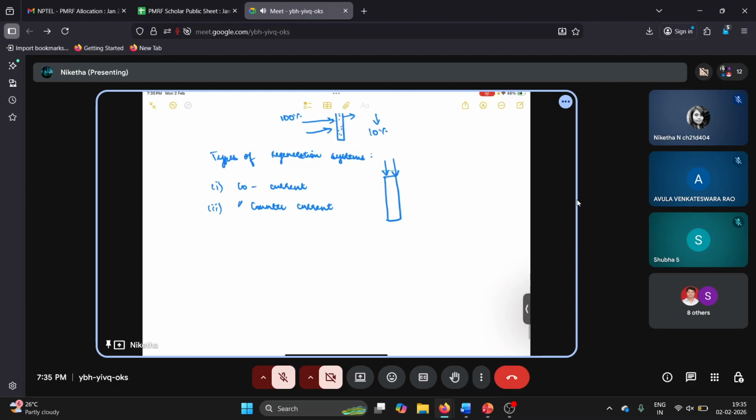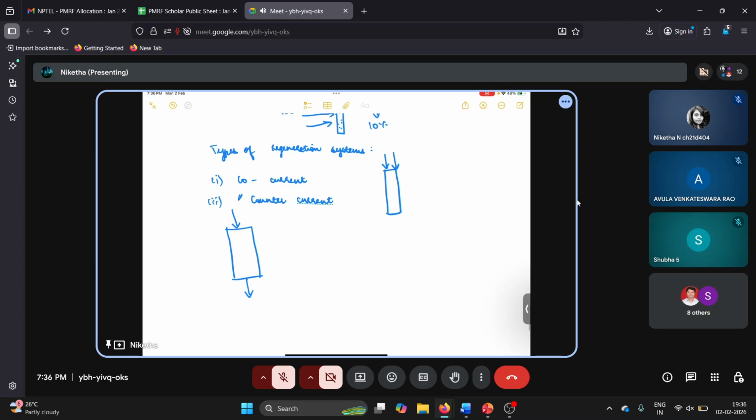Okay, so we were just discussing co-current flow. Imagine this is your resin, and the wastewater that needs to be treated is coming from the top down. This is the general direction of the wastewater flow inside the resin. But we want to regenerate now, and for that we are again using the same direction for passing the brine solution through the resin. Then it is called co-current flow, where the direction of the regeneration solution and the direction of the wastewater are the same.